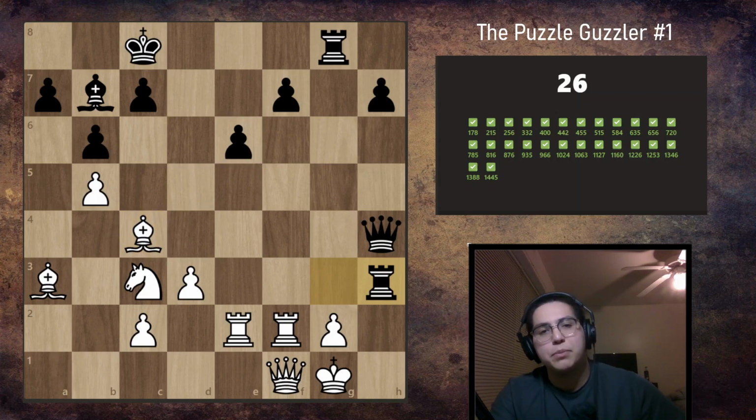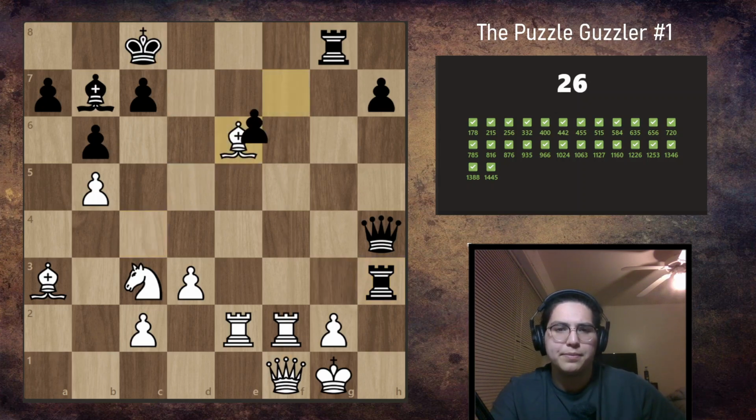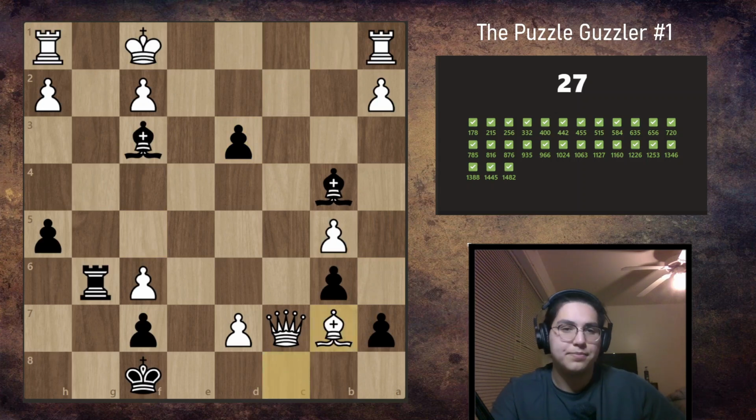One alternative move is, after bishop takes, pawn takes, rook check. He doesn't have to take back. He could go king d7. But now I'm just going to go queen f7 check. Okay, so it should still be winning no matter what. Okay, awesome.